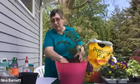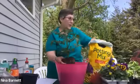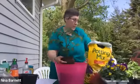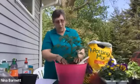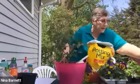And the reason you want short, stocky is because they will be a hardier plant for you and you will have better luck with them. So I'm just putting a little bit more soil underneath him because I don't want to bury him any higher than what he's already planted.